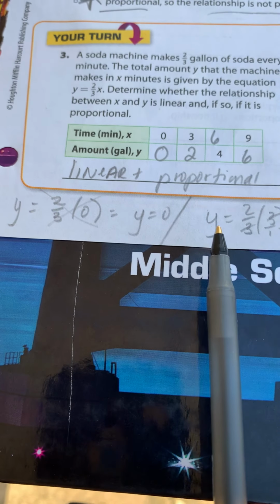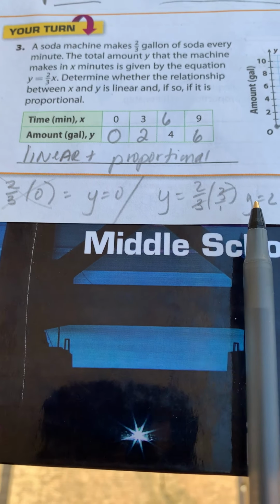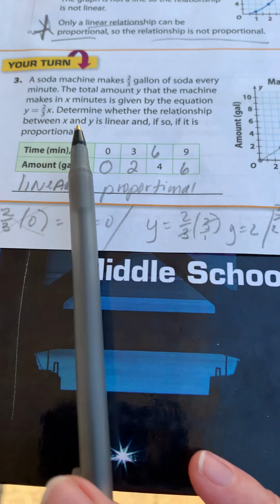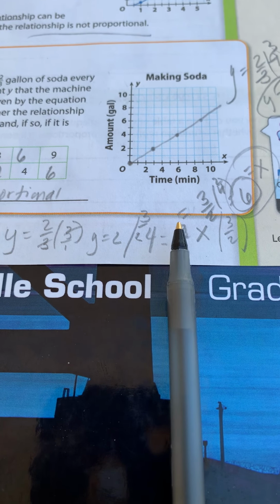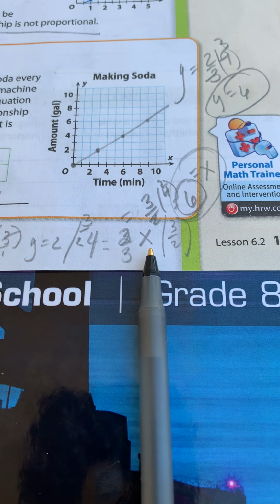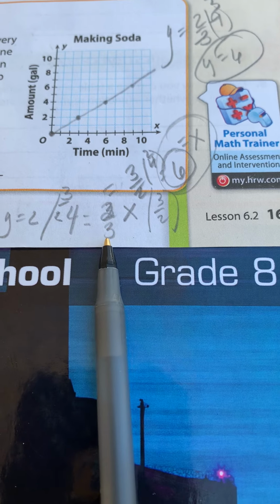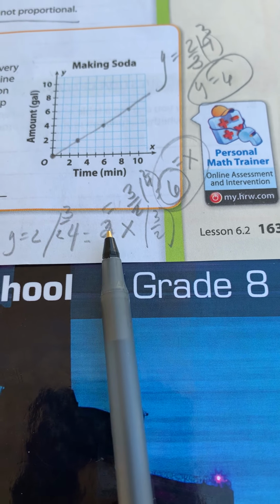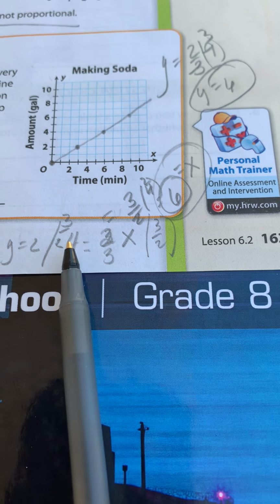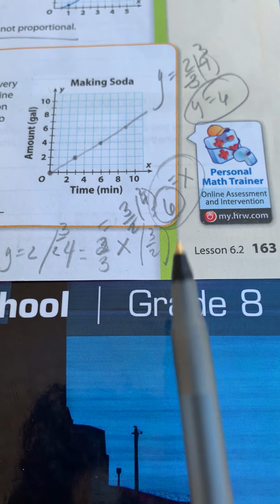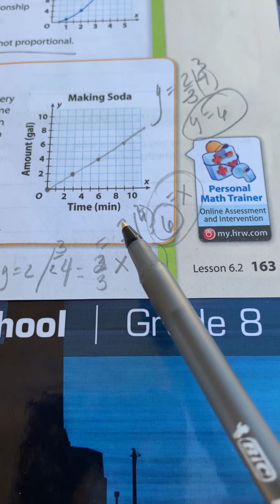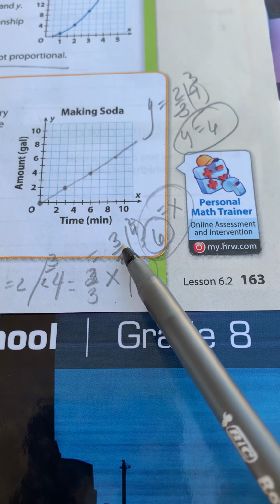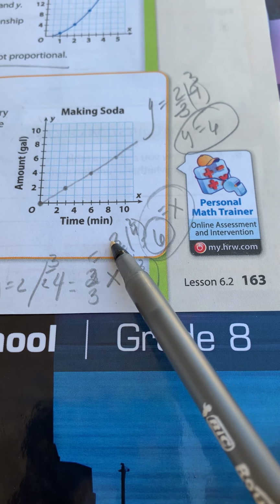Okay, that was the first one. I put the 3 in here, the 3's cross out, I'm left with the 2. But in this case, they gave me the y, so I have to solve for x. So 4 equals 2/3 x. Remember from last year, you would go ahead and multiply by its opposite. So I multiplied 2/3 times 3 over 2, and multiplied 4 times 3 over 2 to get 6. Because if you look, the 3 over 2 and 2/3 cross out, and you're left with the x. 3 over 2 times 4, the 2 and the 4 cross out, so you're left with 3 times 2.